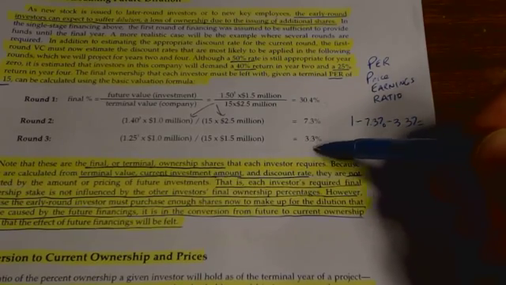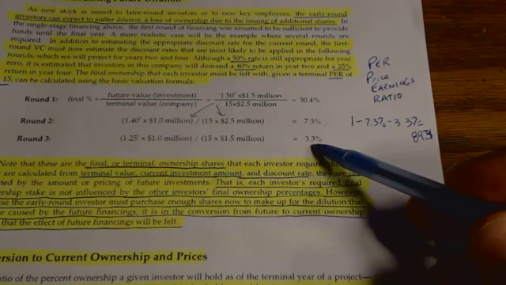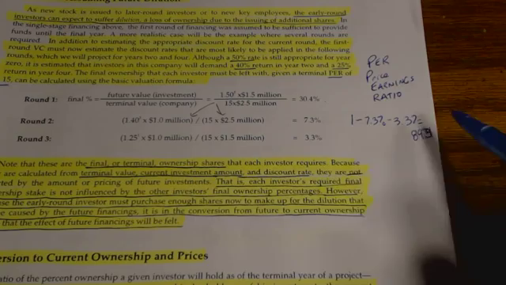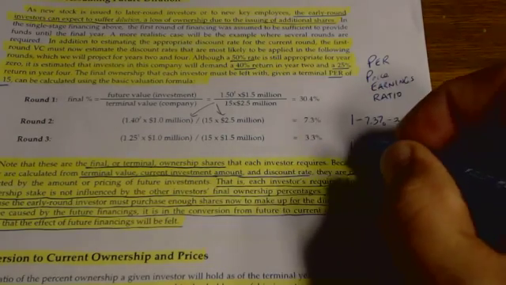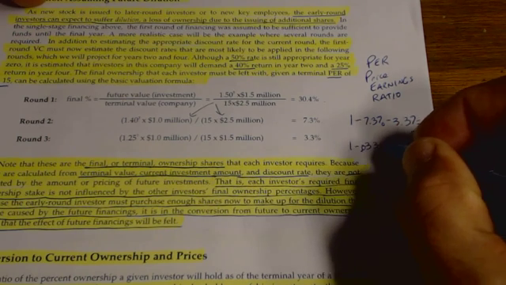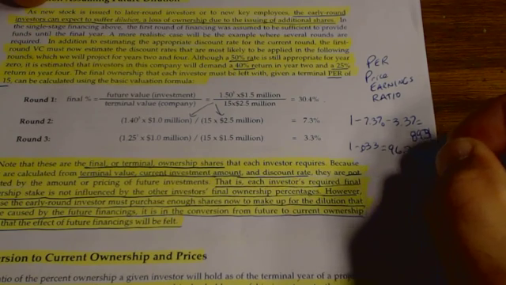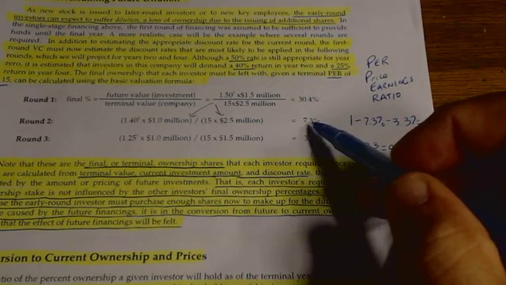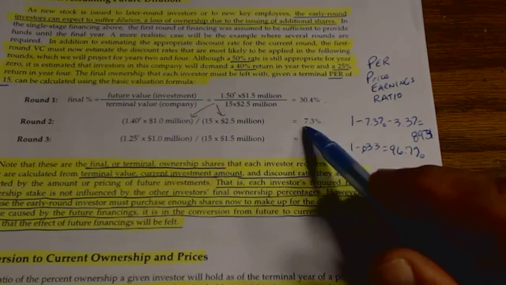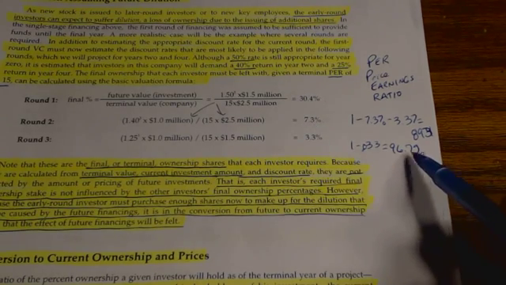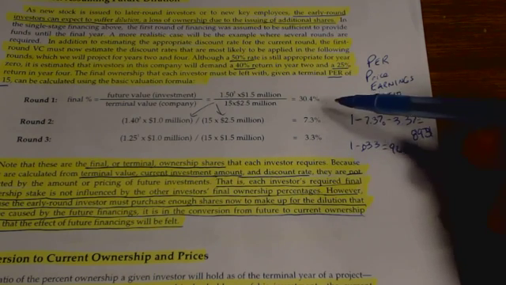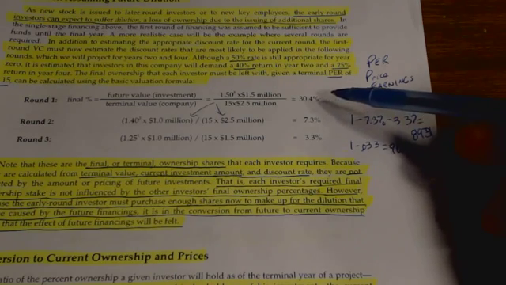All you do is 1 minus, for instance, for this guy, you take 1 minus the 3.3%, 0.033, because there's just this one guy in front of him, so that gets up to 96.7%. You divide 7.3% by 96.7% because you want to get 100% of the number. You divide by less than 1, which is 96.7%, and that gets you 7.6%. So this guy has to buy 7.6% ownership up front.